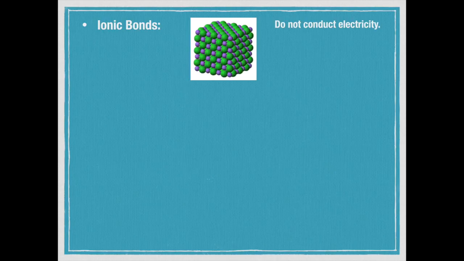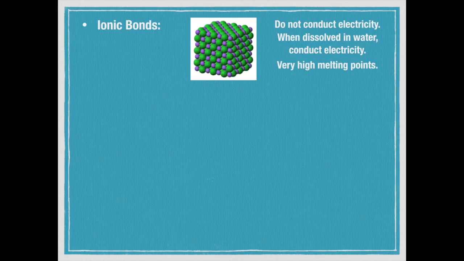The first is that as solids, they do not conduct electricity, and that's key. When they're dissolved in water, however, they do conduct electricity, because their ions are free to move about and conduct electricity. They're not held tightly in a solid, and therefore the flow of electrons is much easier because the ions themselves are free from that rigid solid. The next characteristic is that when they're solids, because there's a really strong attractive force, they have very, very high melting points.